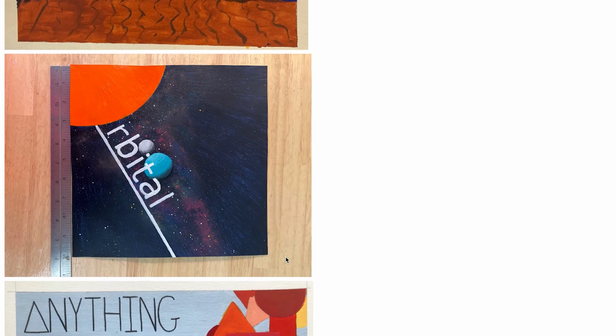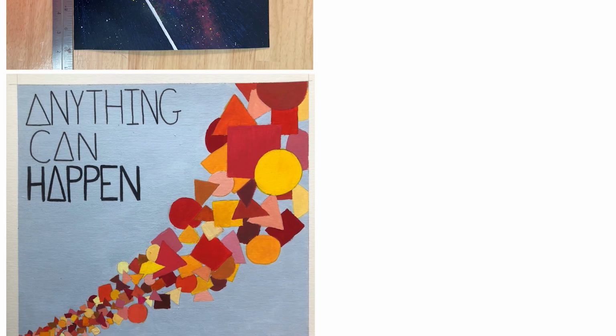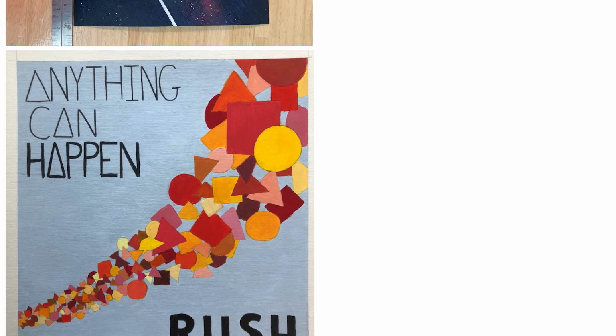This one, I think, came out super well. The text was very well considered. The O of the sun extends down into orbital, which comes down here. Nice galactic effect. Beautiful work. And same for this one. Look how Rush is getting cut off at the bottom. Very interesting choice.